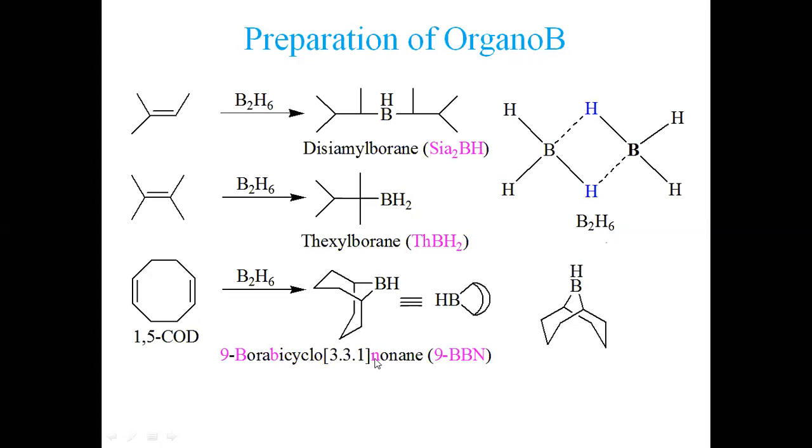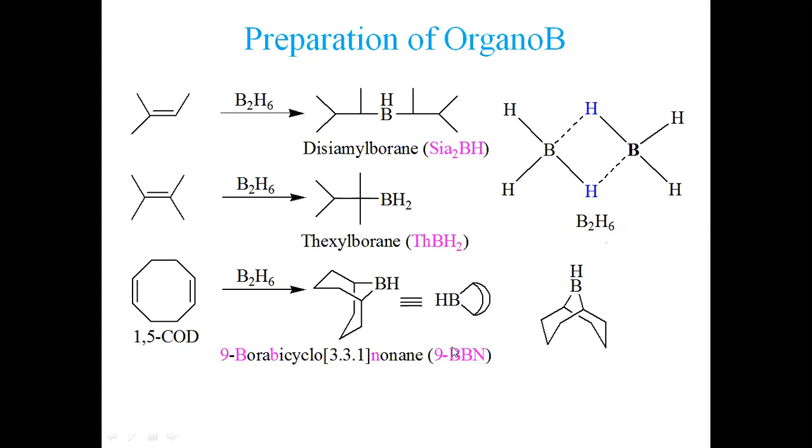So rather than drawing this, we draw it in this way. This is a small crescent. What is a small crescent? It shows boron is bonded. This is one ring, this is another ring. So boron is bonded to two rings. Boron is bonded to this ring, and boron is also bonded to this ring as well. So 9BBN is presented with this in synthetic chemistry.